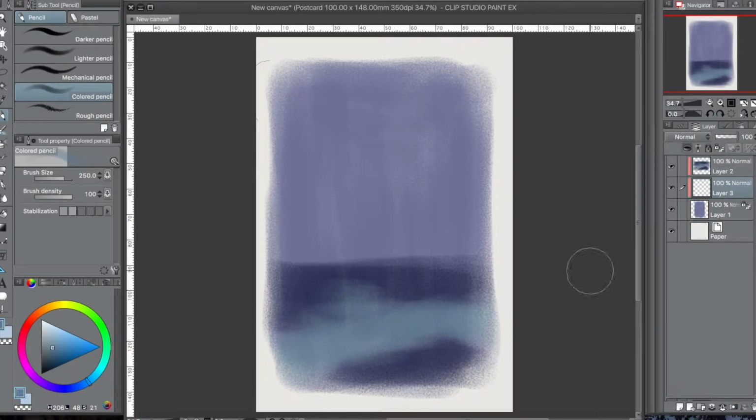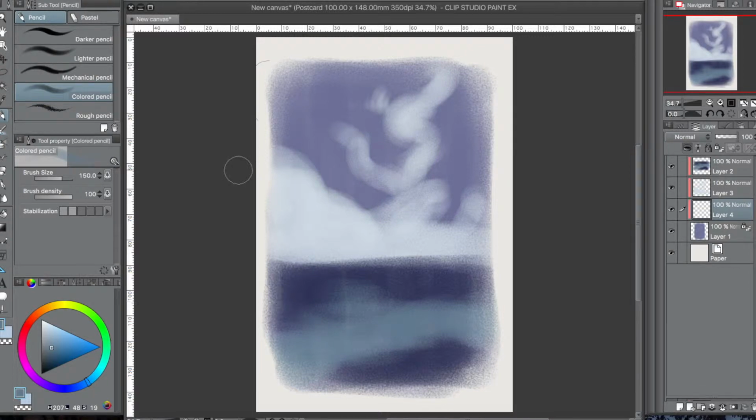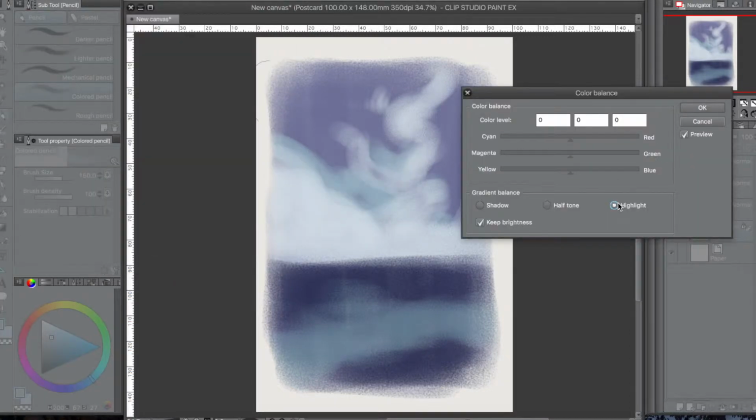So here are three things that I learned from her tutorial. Number one, use a lot of layers so you can edit parts of your work more easily. Number two is also kind of related to this because your ability to use this trick is kind of linked to everything being on its own layer.